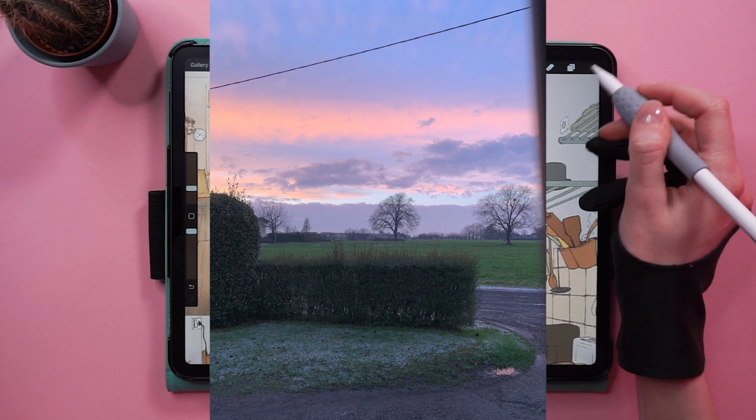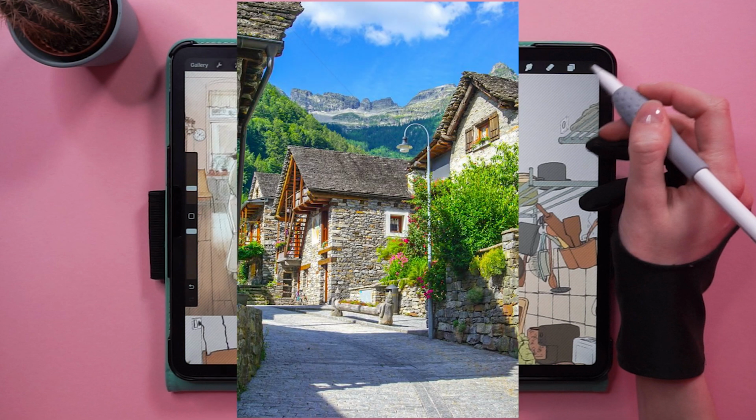This happens because the color of the shadows is heavily influenced by the color of the environment you're in. In the case of the sunny day, for example, the blue color of the sky is reflected on the ground, and it's visible in the areas that are not directly exposed to the sunlight, so the shadows.